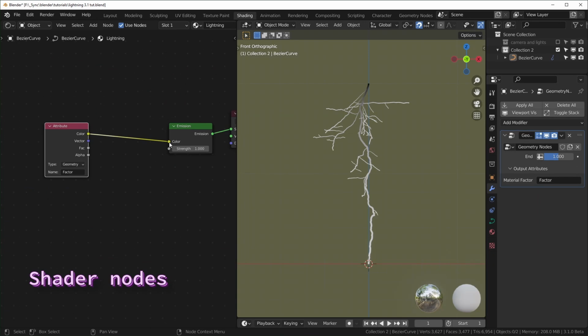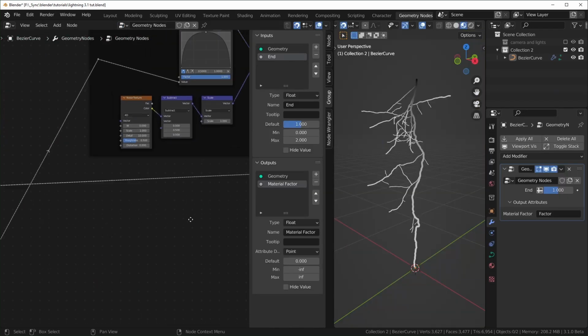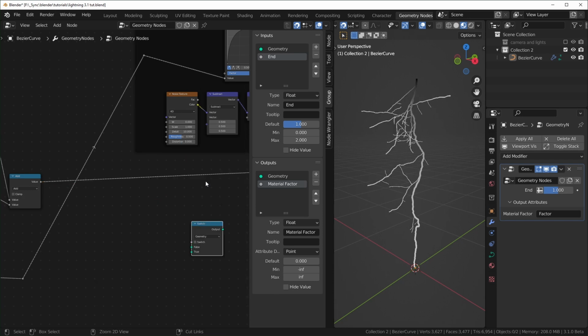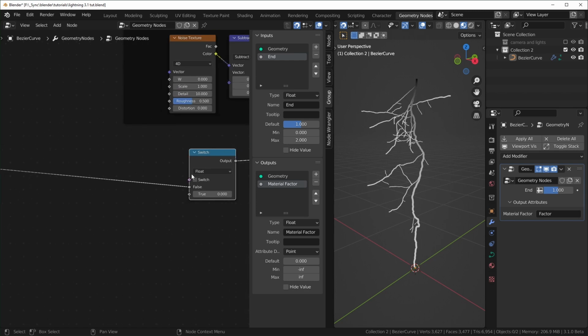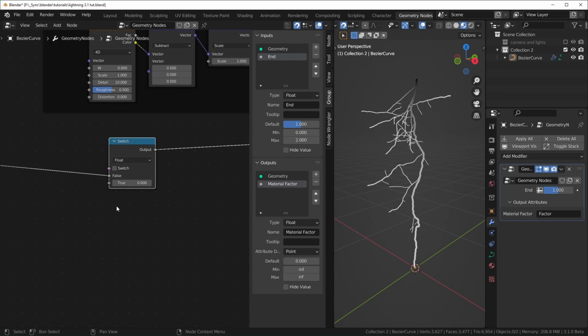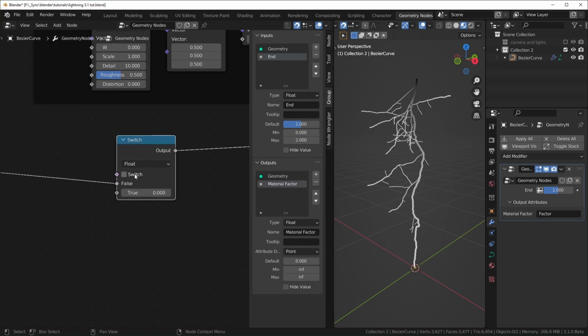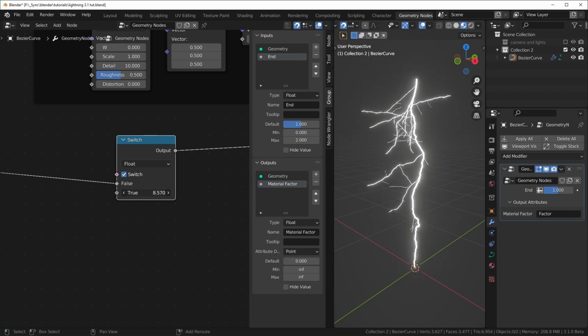And instead of plugging this into the color, I'll plug it into the strength so we can control how bright it's going to get. So after all of these are added up, we can put a switch node right here. You just want to set this to float or else it won't work. So I'll change this to float and plug it back in. So this toggle will allow us to switch between what we're seeing now or whatever we plug into this second slot right here. So if we switch this over, this is how we're going to control how bright it gets. So we can just set this to something high like 50, and this will allow us to switch between them.